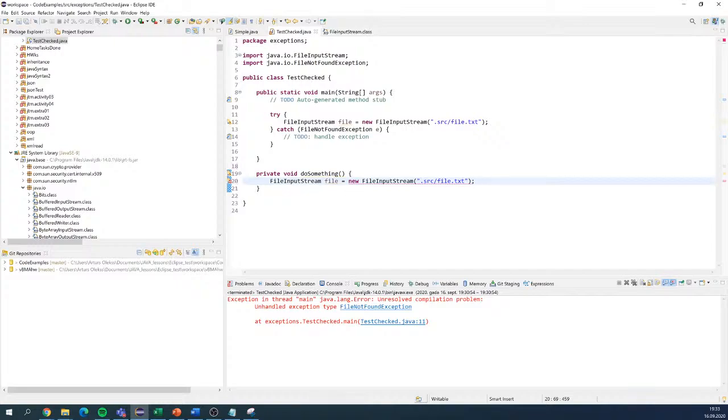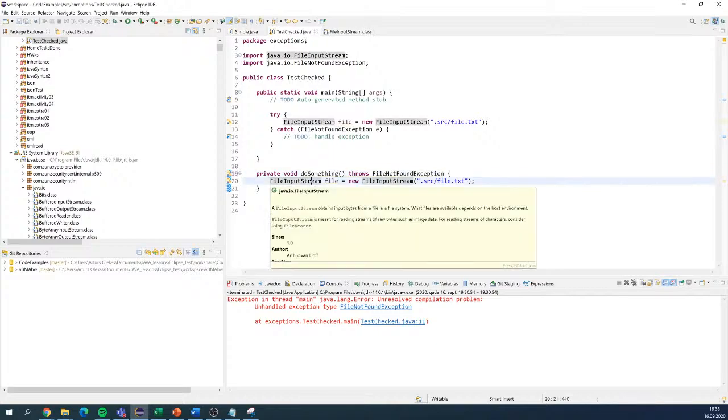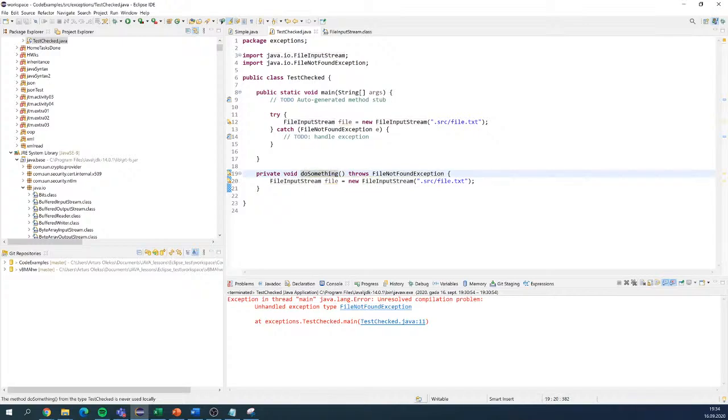But if we declare that this method will throw the exception file not found exception or the superclass, we can see that the checked exception, that error from compilation, disappears, because here we stated that this method should also throw the exception file not found here.